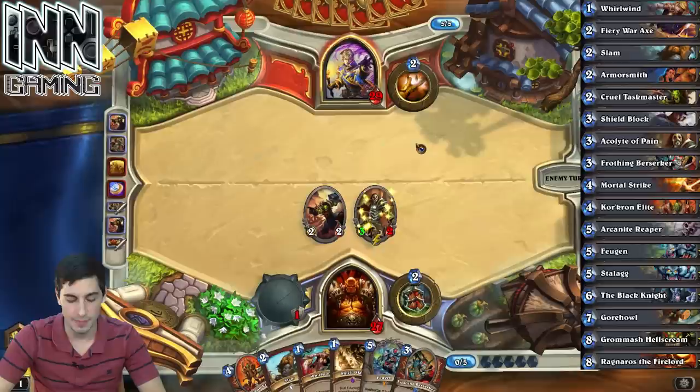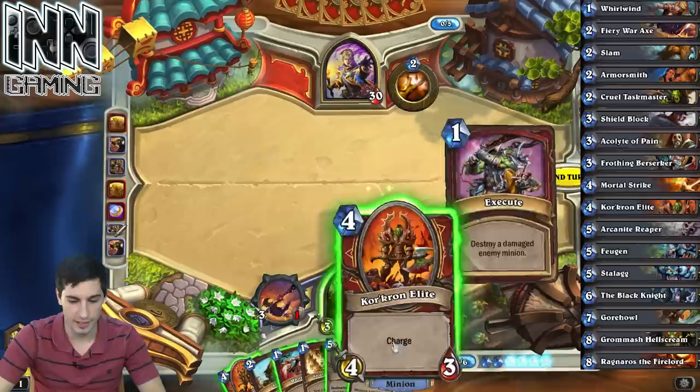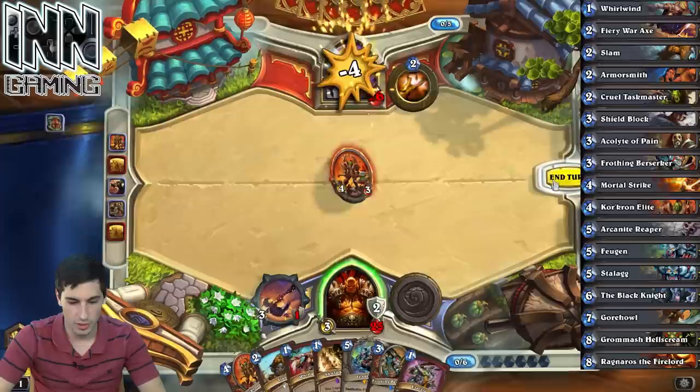Dun, dun, dun. What you gonna do? Another Holy Nova. Okay. All right. Didn't see that coming. Double Holy Novas over here. Still at full health on his side. So, because this is a somewhat rush deck, I'm going to play the 4, swing for 4, and then my turn. I'm going to keep the weapon on there.